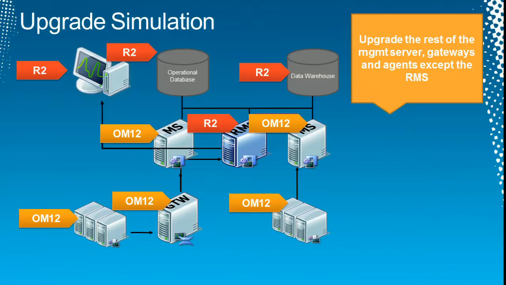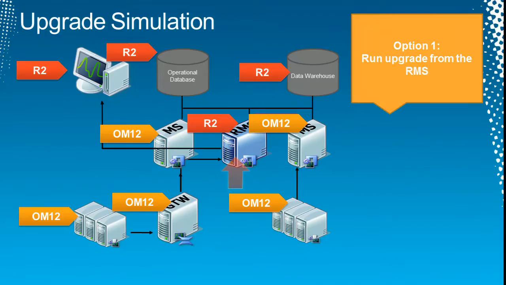But when you get to this spot, you'll go to your RMS. Now, if your RMS is a single RMS, it's not clustered, and it is on the right platform, Server 2008 R2, you can go ahead and run your upgrade right from here. And I'll show you what we'll do if it doesn't meet this next. But if you run the upgrade from here, at the same time we're going to upgrade your operational database, and we're also going to do your data warehouse for you.